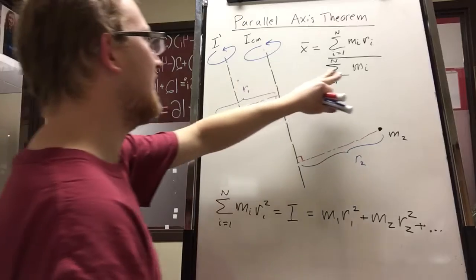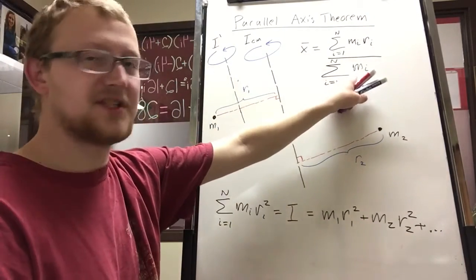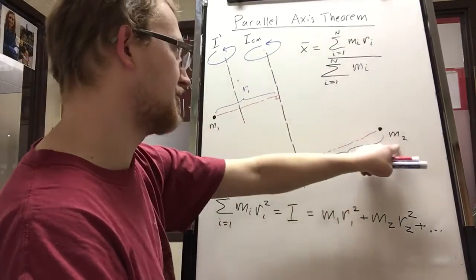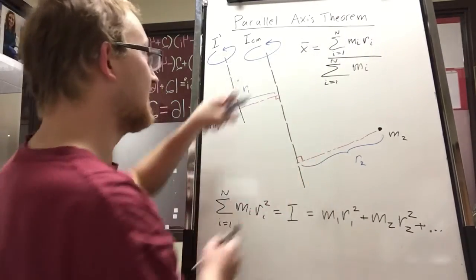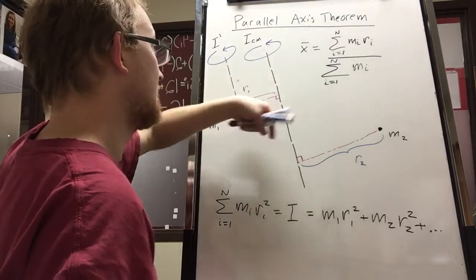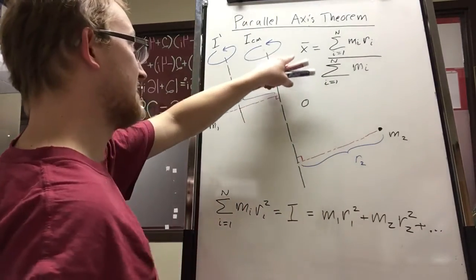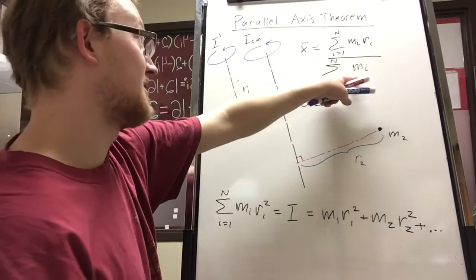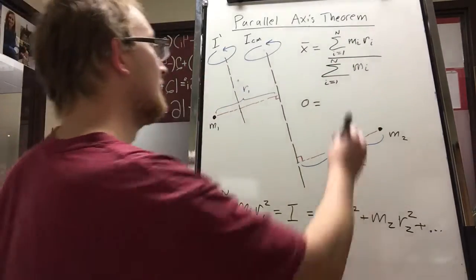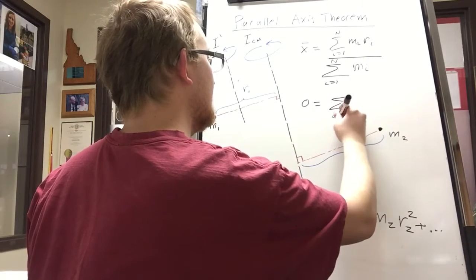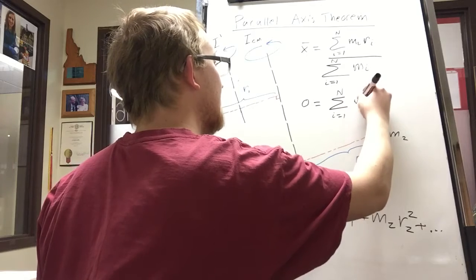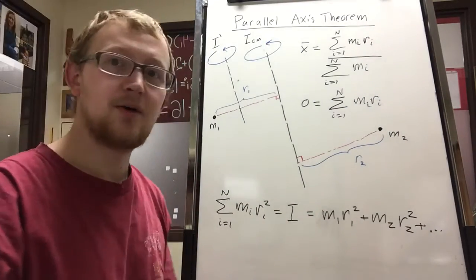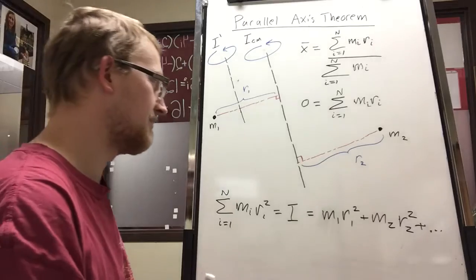So I know I can't divide by 0, and I know that there's no way that I'm going to have 0 mass if I have 2 particles, right? Because the sum here of mi is just m2 plus m1. So I'm going to set my rotational axis at x equals 0 when it's at its center of mass. So x hat equals 0. Well, I know that the sum of masses can't equal 0, so I can multiply that across to 0. And then what I end up proving to myself is that this sum, the sum from the first mass to the nth mass of mi ri, must equal 0. So that's going to be useful. We'll put that in our pocket and go back to it eventually.